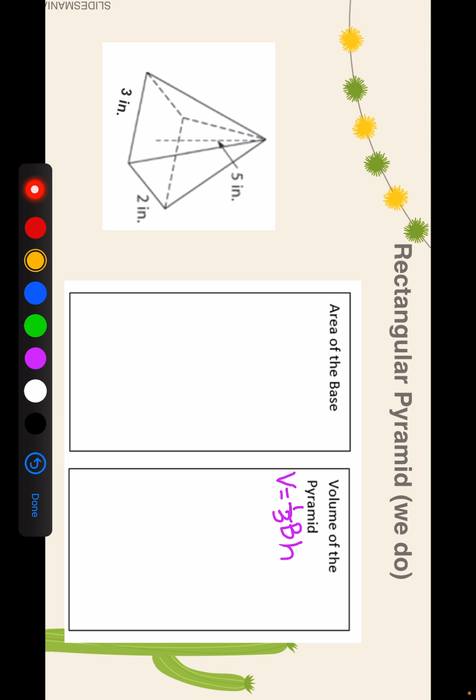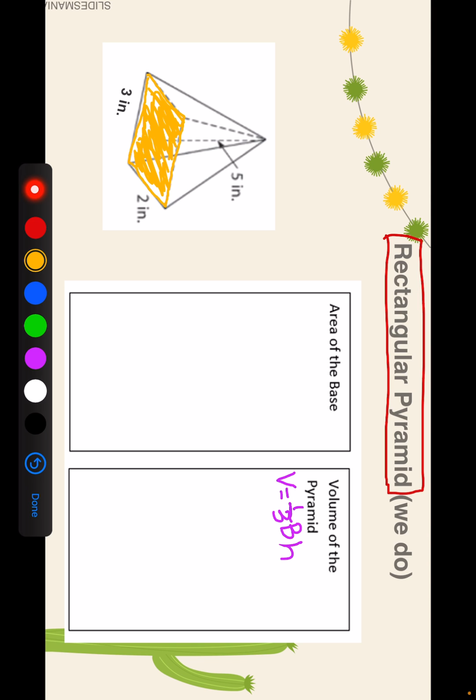Okay, so what shape do we have here? That's going to tell us what shape our base is. Well, here it tells us it is a rectangular pyramid. So what shape is our base? A rectangle. It tells us in our title. So we're going to go ahead and shade in our base, which is a rectangle. And I went ahead and wrote the formula before shading my base. Sorry, guys. I might have thrown you off. Okay, so I shaded the base. So I wrote the formula.